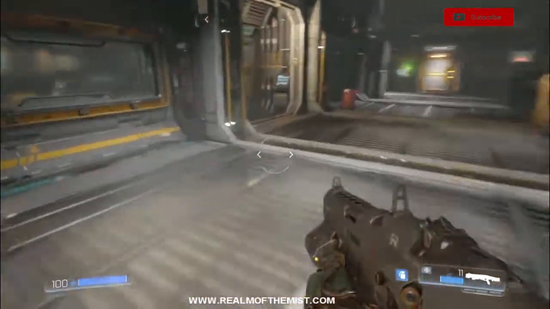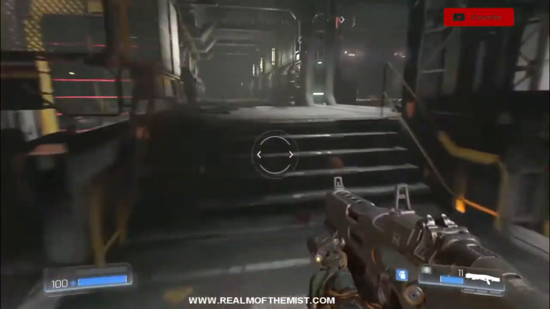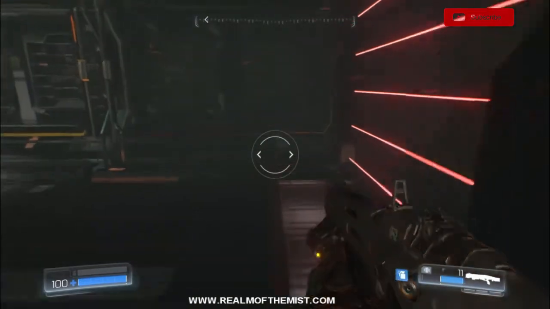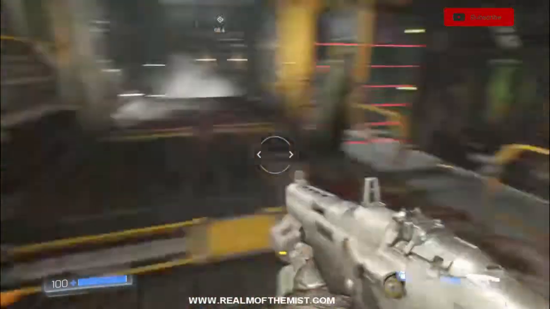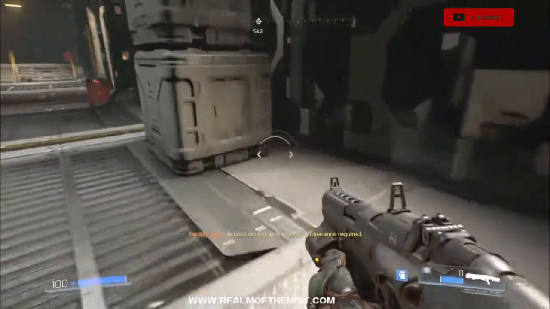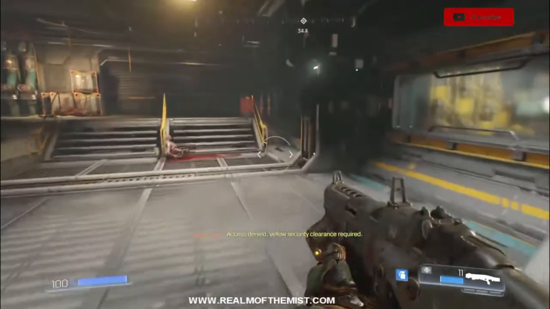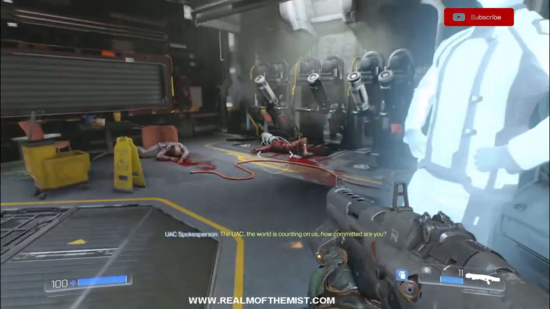Let's see here. Gotta find a security system. This over here. I was about to say, something tells me I don't want to hang too long here. Access denied. Yellow security limits required. Okay, it doesn't really give much in the way of... No, I can't. Access denied. Yellow security limits required. I guess it is back where I was somewhere. It's the only place I can go, so we'll check it out. We'll be more thorough in here.